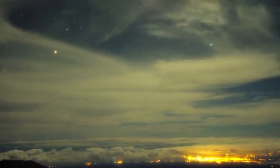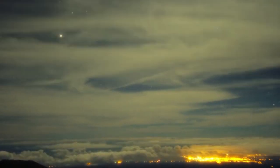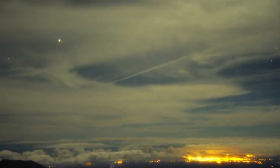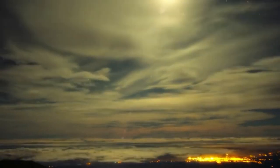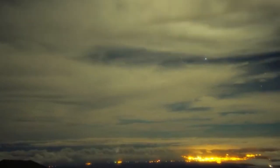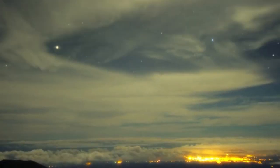Guess what, Blake? What we're looking at here is there's no frequent air traffic in this area. There's some anomaly that's screaming across the stratosphere, and the telescopes on the mountain actually captured it. This is not an event that happens all the time. This astronomer would know what's happening, what kind of traffic is over their vicinity. This is very odd. I'm thinking there's some sort of test. Space Force comes to mind. Maybe extraterrestrial, otherworldly craft that made a visit over the Mauna Kea. What we're looking at is not normal, not conventional. The speeds are just enormous.